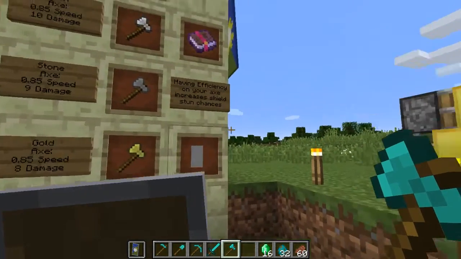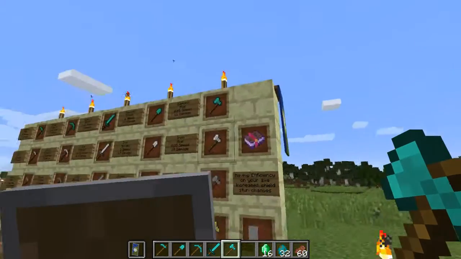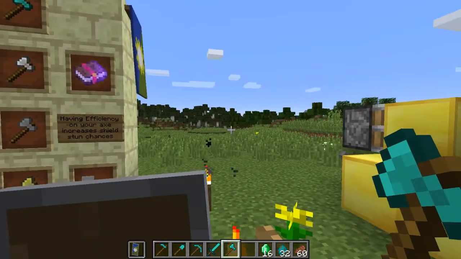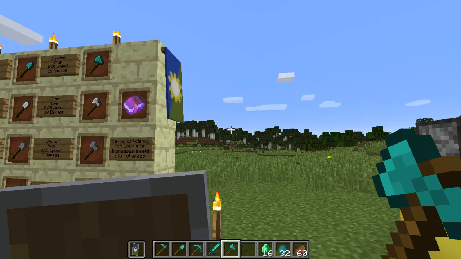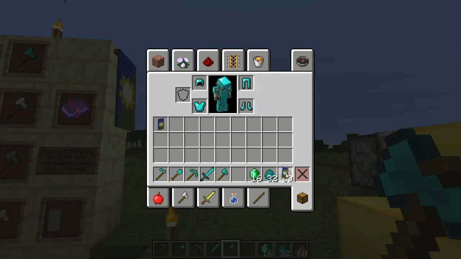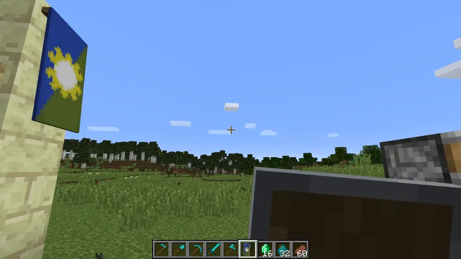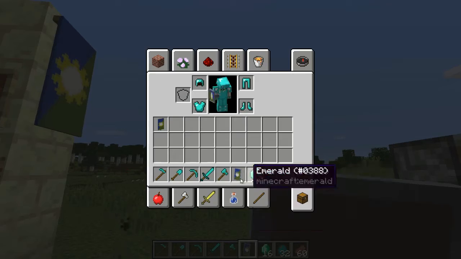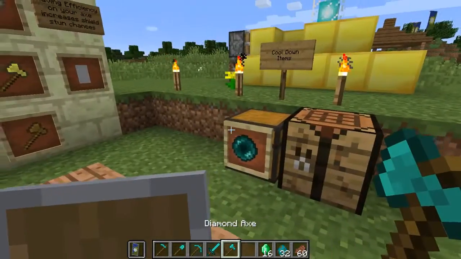Anyway, so there's an advantage of using axes. It is slower, but you get the higher damage, and you also do the shield bash. Well, shield bash, in my opinion, has always been where you use the shield to punch like that. But anyway, now basically it's shield disabling, we'll call it.